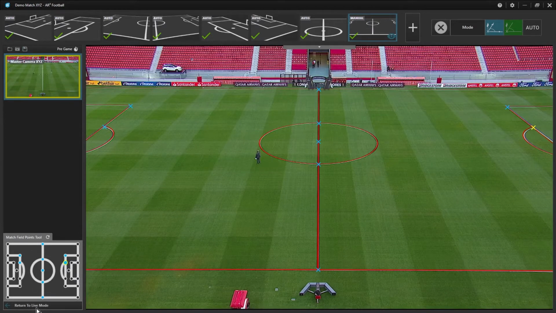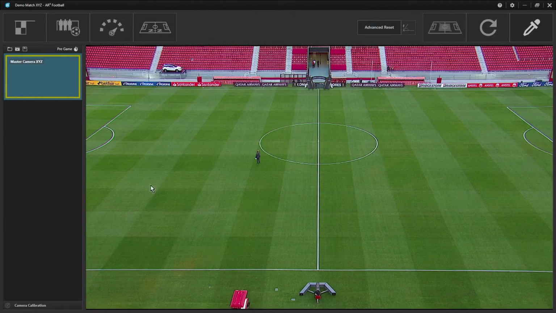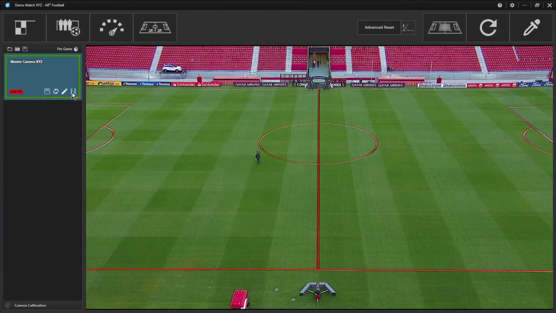We will now return to live mode. Press Start Tracking in the preview video, and the detected lines will now be visible in the main camera video, confirming the correct calibration of the system. You can ask your cameraman to move the camera back and forth to further validate that all is working correctly. We're not doing it, as we'll keep using the same pre-recorded video for the next step.